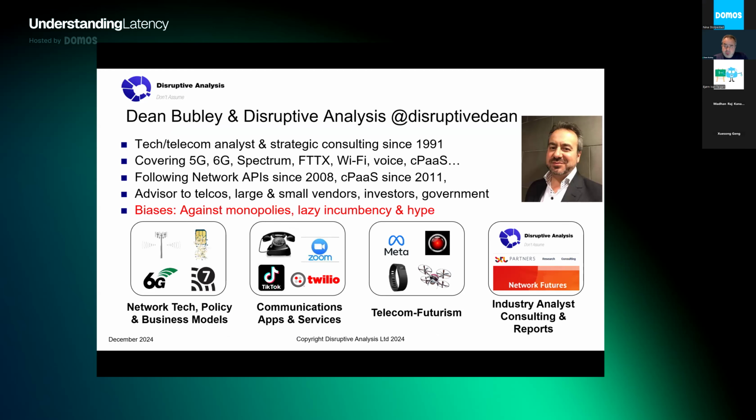The other complexity here is public networks are just part of the wireless landscape. I already mentioned Wi-Fi, private networks. You have to think about other things in the future where you may find devices that are connected to multiple networks simultaneously, where you have satellite coming into play, which can be very good for coverage in rural and remote areas, but obviously is going to add latency in some cases, depending whether it's low Earth or geosynchronous orbits, and it may well go via a gateway or an Earth station, which is some distance away as well. So there's all sorts of complexities to consider here.